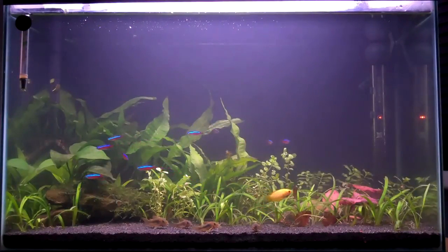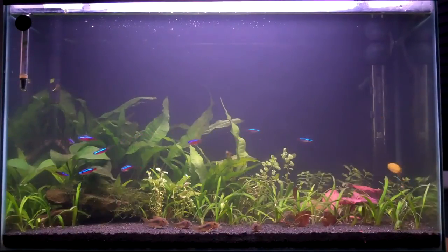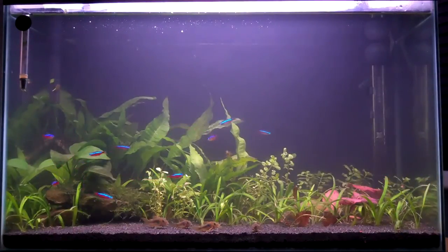The Cory catfish probably love it more than me. The Cory cats have just been digging in it non-stop. They've all stopped at the minute because I'm talking, I've probably scared them, but they really do love it. And the Amano shrimps have been sifting through it all day as well. They absolutely love it too. So it's a great new addition to the tank.